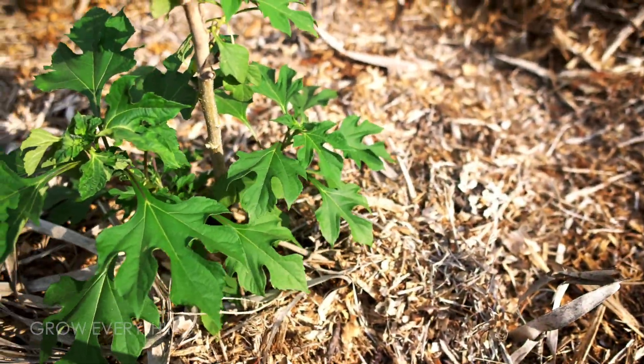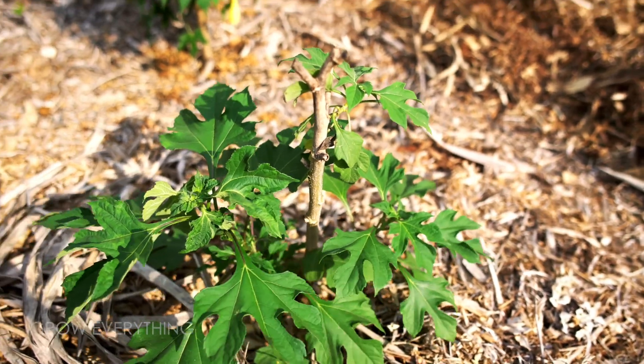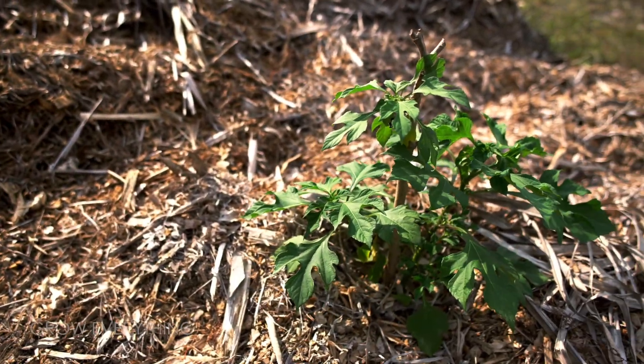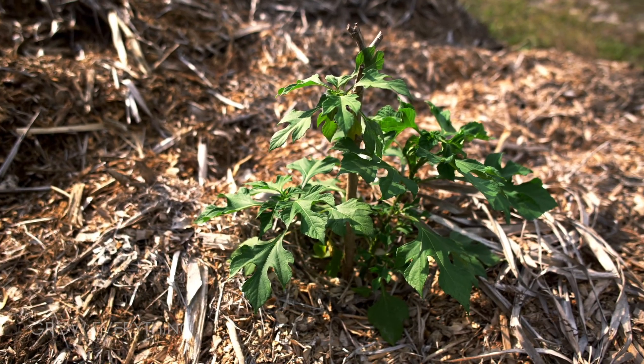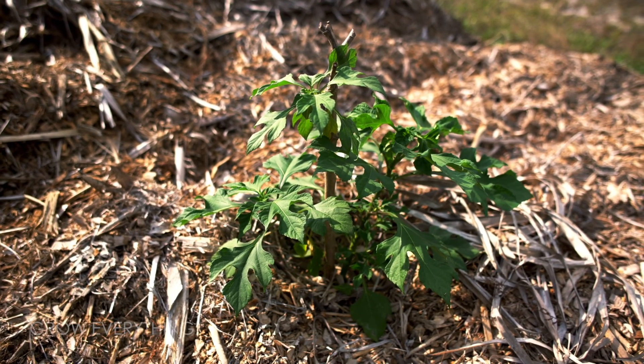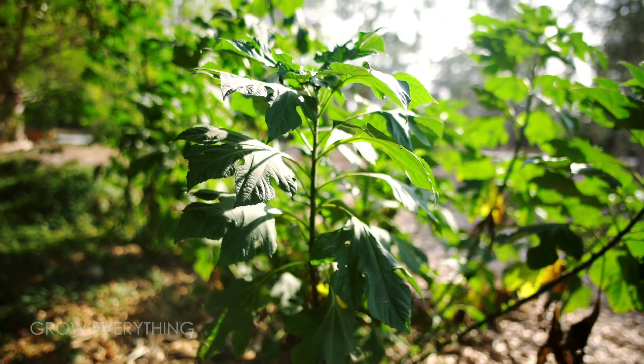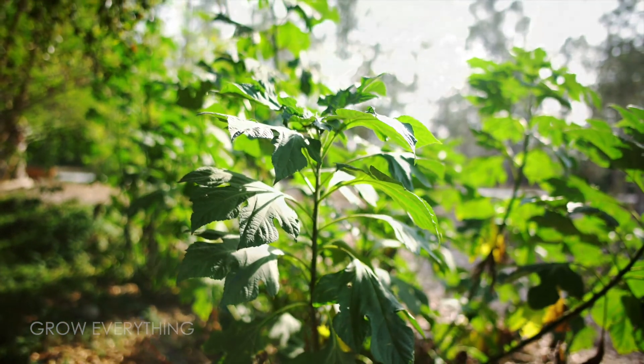So far, I've only planted one woody cutting in full sun. Even with the extra energy saved up in the cambium, this cutting sat dormant for two months without leaves, and only recently has started to put on new growth. So I'd strongly advise, whether or not your cuttings are green or woody, that you propagate them in the shade.